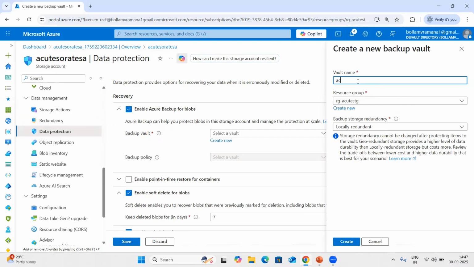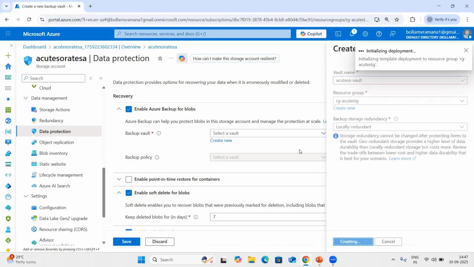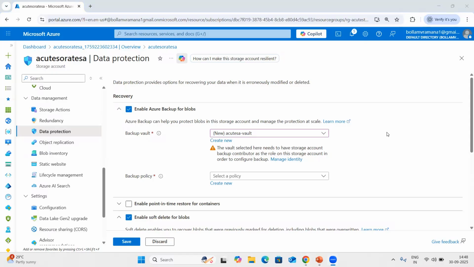I'm giving it a name, storage account vault, locally redundant, and create it.